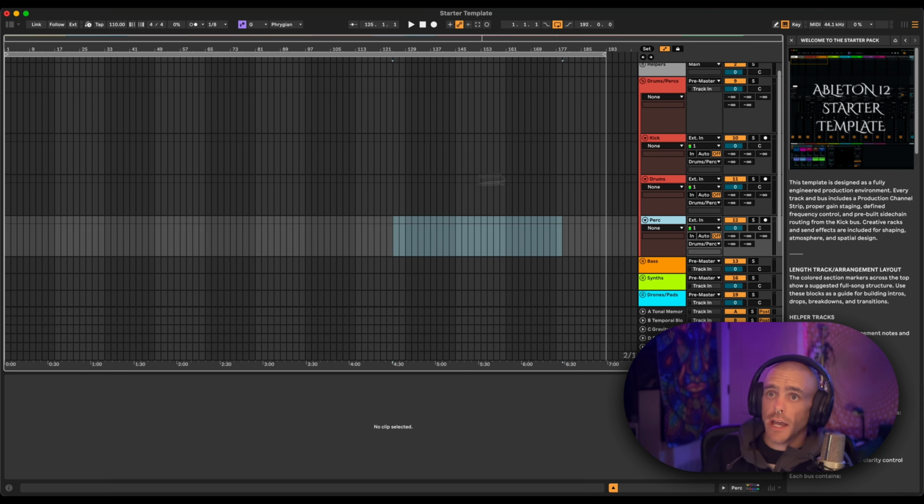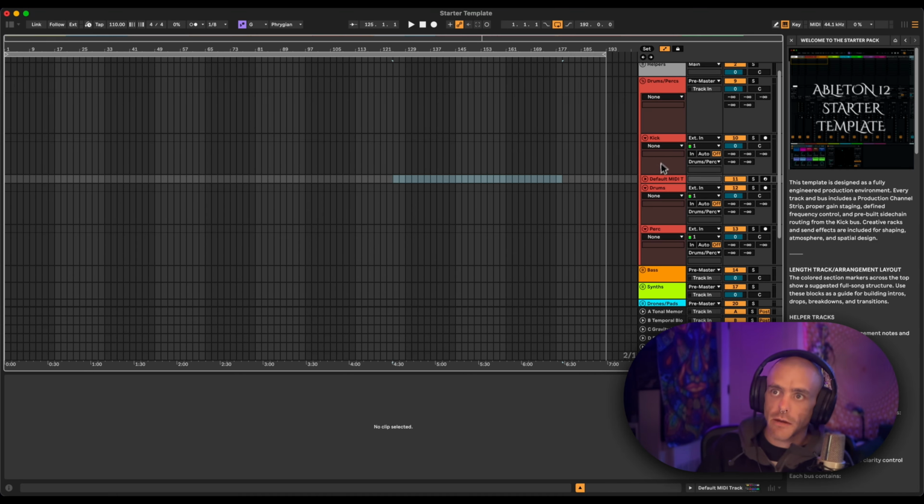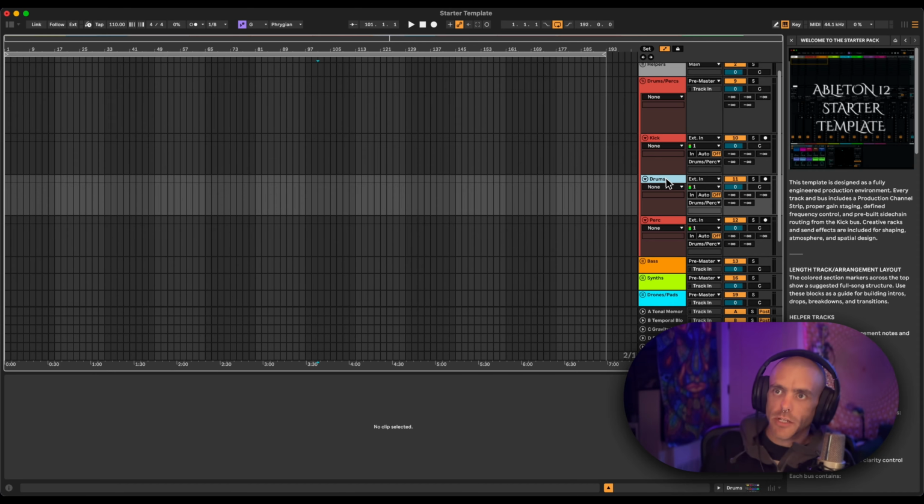Now, these are all audio. If you use something like the Audija kick drum or some other VST drum plugin, you can just simply press Command T and put in a default MIDI track there, and you can just start drawing in your MIDI there. I just kept it on audio for simplicity's sake for everybody.